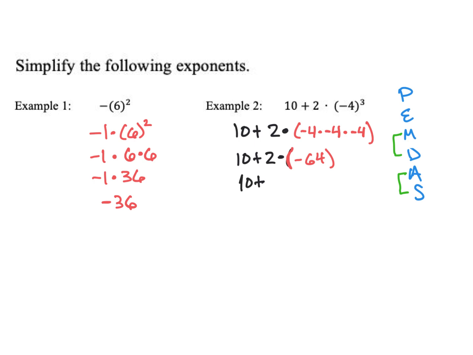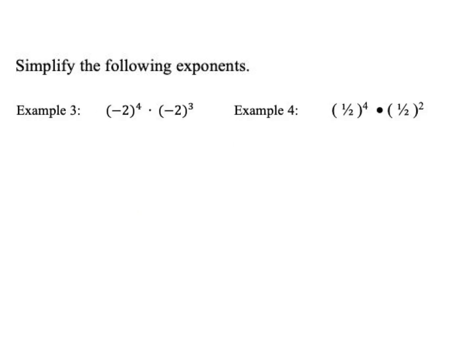So we still have our 10. We're still adding, but then we have -128 because that's where that stuff came from, right? So let's add the 10 to the -128. Our final answer, so we're going to combine this, and now we're going to have -118. So our answer is -118. So this is example number 2. All right, let's keep on going.